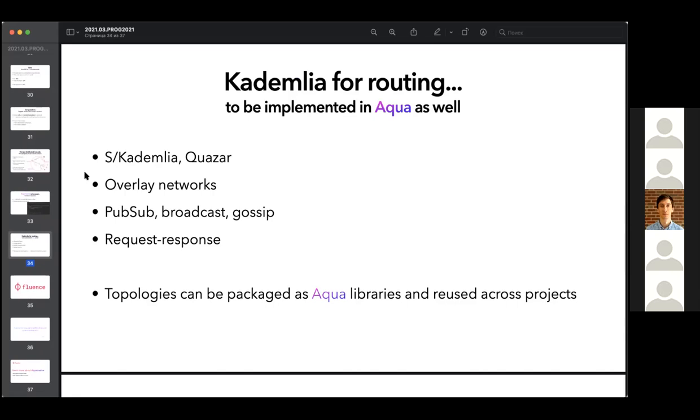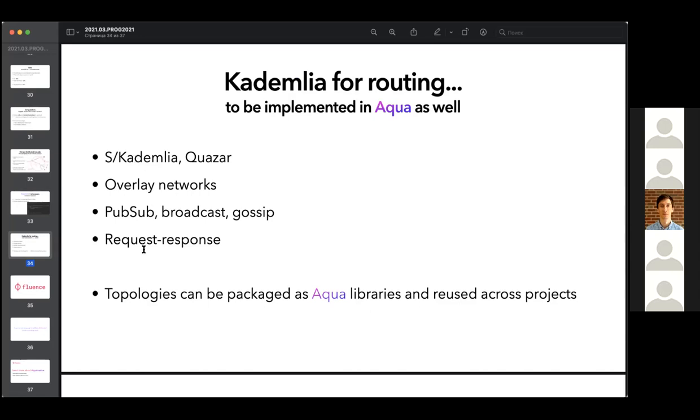So we can implement Kademlia, for example, that expects that the Kademlia address book on the nodes provides some API, but that's all. So we can detach computations from topology, we can express topology in Aquamarine.